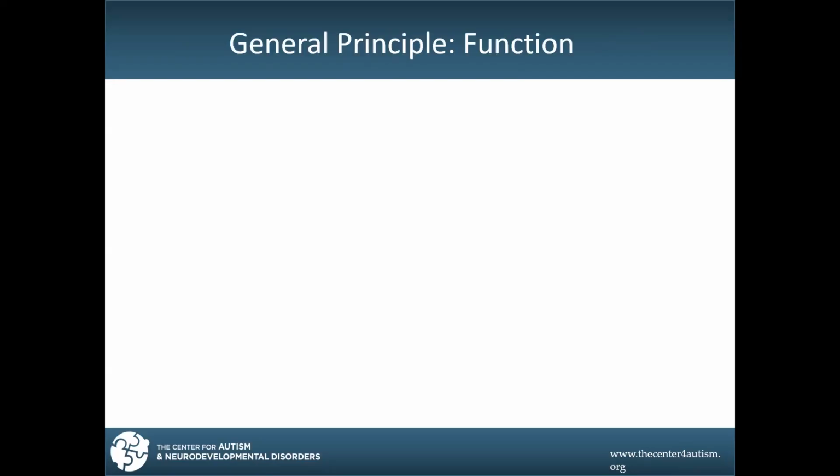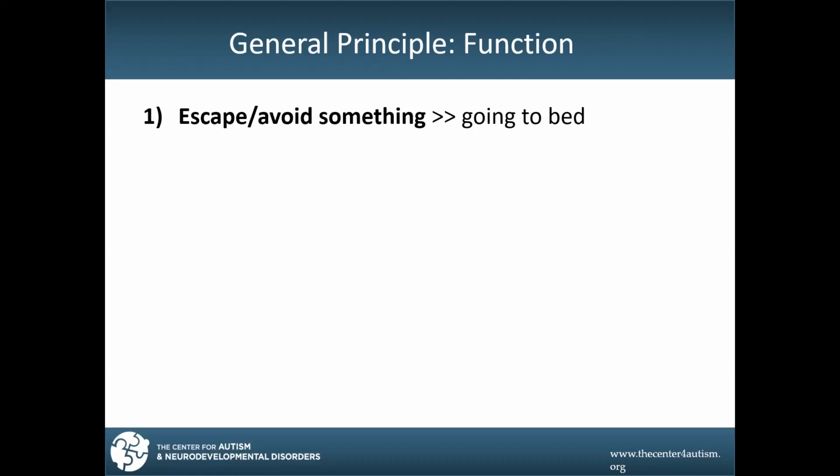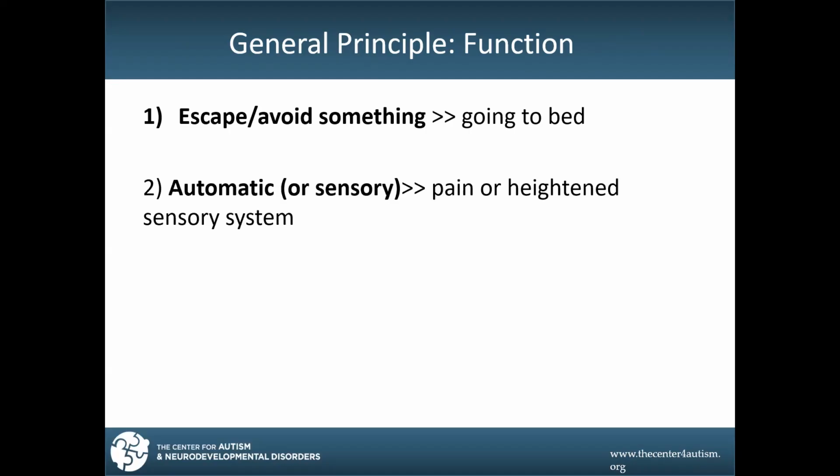As you're thinking about the consequence you usually provide in your specific scenario for your own child and their specific problem behavior, I want you to think about the functions of behavior we previously talked about. In ABA, there are 4 functions of behavior, and I want to look at them again in more depth. So the first function is to escape or avoid something you don't want to do. For example, going to bed, brushing teeth, cleaning are all typical examples of things children may want to escape or avoid doing. The next function is automatic or sensory.